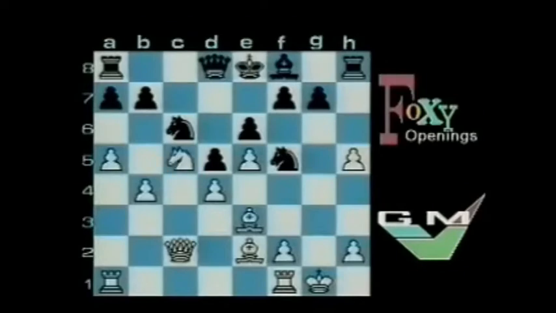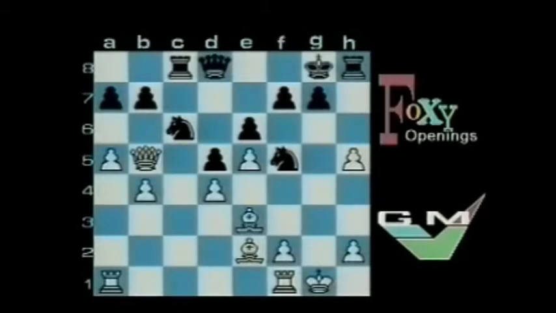The knight came to c5, which black exchanged off. And now queen takes, defending the pawn on d4, but white is in big trouble now. The rook came to c8, threatening knight takes e5. Queen had to sidestep, and black just castled now. White defended the pawn on d4, and now black played the queen to e7.